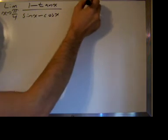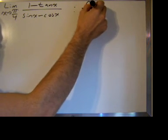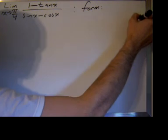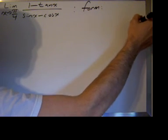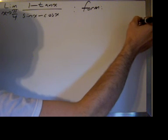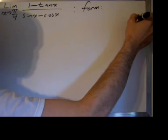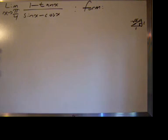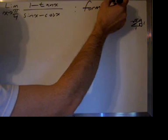So the first thing we'll do is we'll look at the form. Pi over 4 is a special angle value. You have the unit circle. Whatever your means, I like to use, I just remember these little triangles. It really doesn't look like a 45-45 triangle, but it doesn't matter because I say it is, with legs 1 and 1 and hypotenuse equal to root 2. So the tangent of pi over 4 is 1. 1 minus 1 is 0.